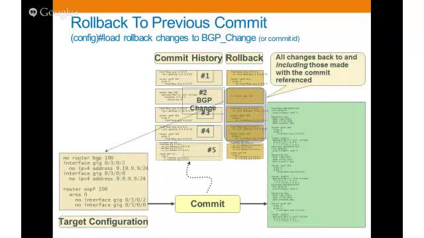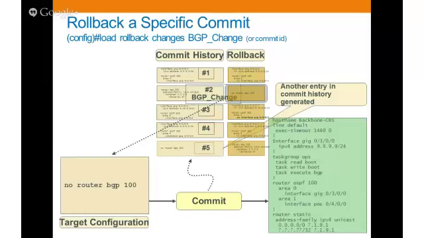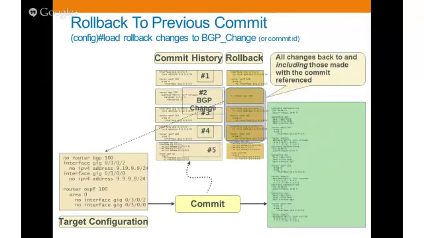Okay, now for rollback, there are various methods that can be implemented. In the last slide we saw that you can load back a particular change. Now you can also ask the router to roll back any changes that were done up till a particular change. So for example, you had configured a change on Monday, then you had a window on Tuesday and Wednesday and Thursday.